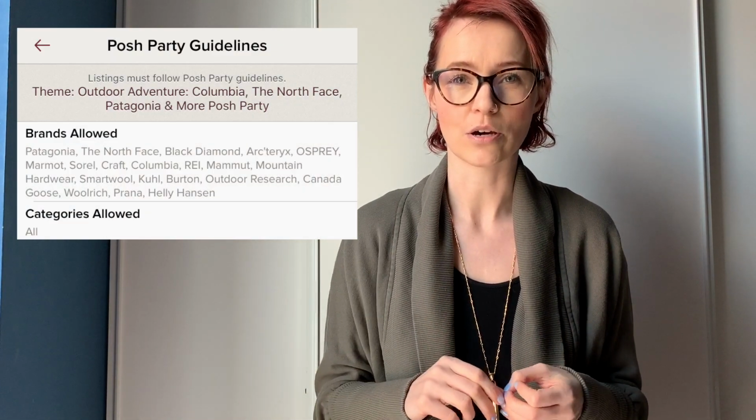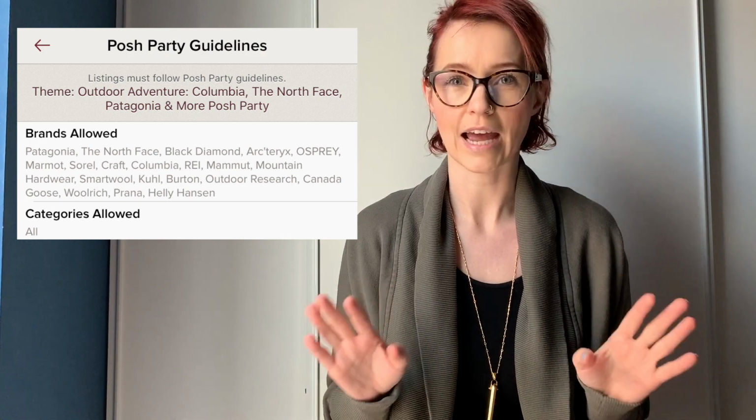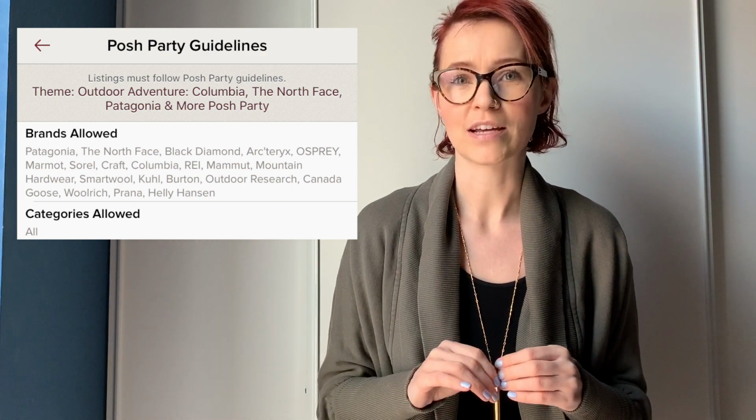So there's 4 party times throughout the day. In Eastern time, they're at 12, 3, 7, and 10 p.m. The first party of the day is what Poshmark calls the brand party. So usually there's a variety of brands that can be shared. I think right now the party that's going on as I'm filming this video is like the outdoor or active brands. So brands like Patagonia. I don't actually know anything about that party because I never shared that one.